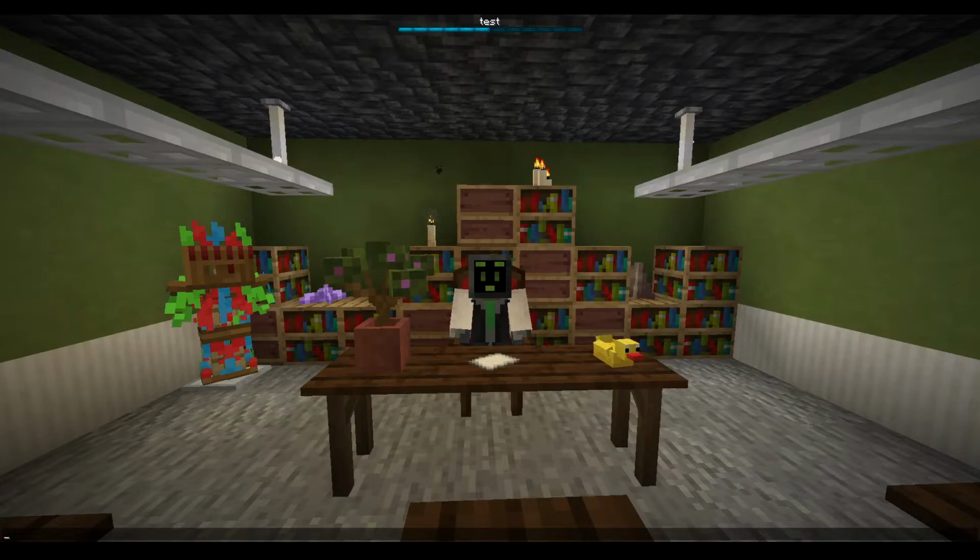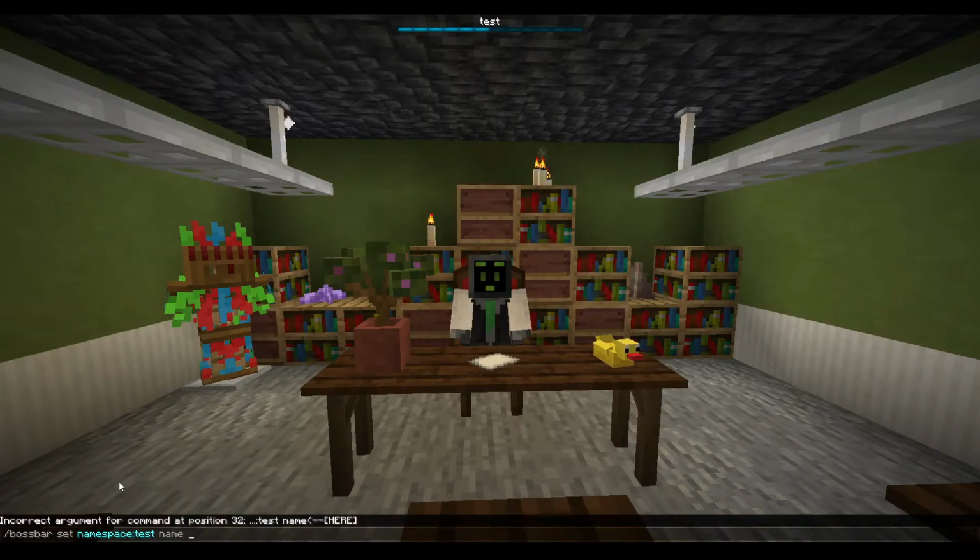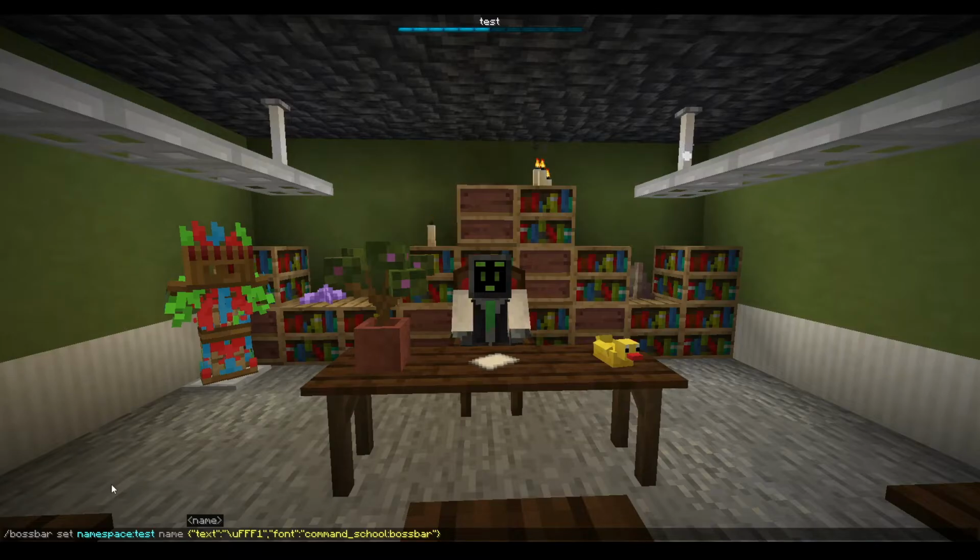Alright, so I have reset my Resourcepack, everything is good, and now what I want to try is setting this bossbar that we made earlier in the video to be my custom bossbar, right? So the way that I do that is by saying bossbar set, then the name of the bossbar, and then saying, well, I want to change the name, not the value, not the style, none of that. I want to set the name, and I'm saying this, which is a whole lot of text at one point, but bear with me. This is obviously just a character again, right? Simple.